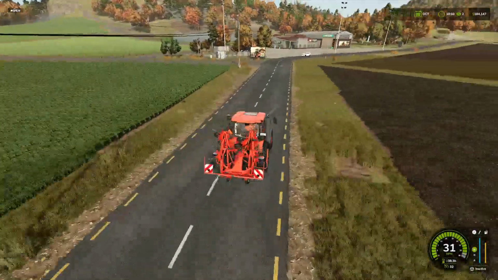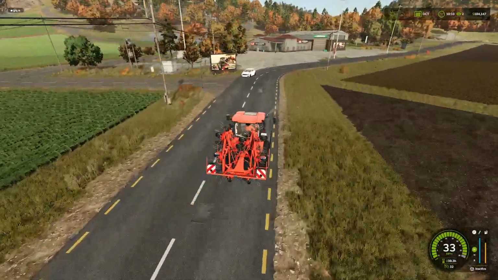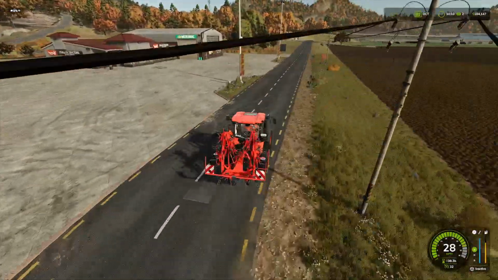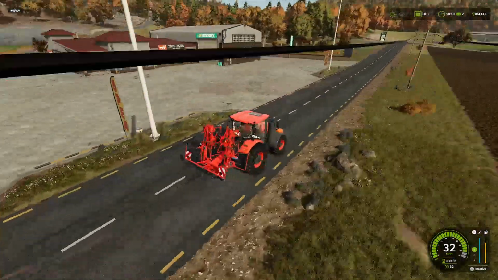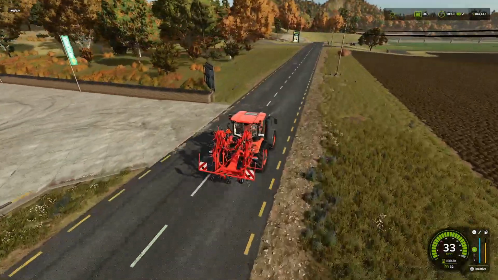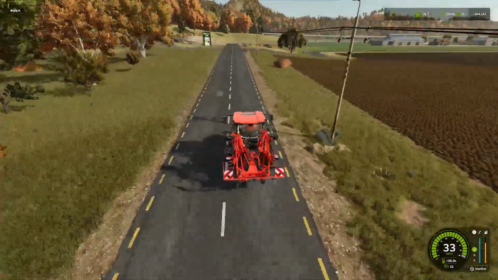Alright, so the mulching is completed. I've got that done. Now, what I did, I then took the mulcher up, got it cleaned, and then I also serviced the Kubota here and cleaned that as well. So our money's gone down a teeny bit, but that's fine.